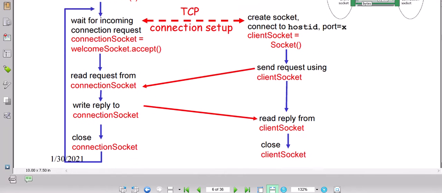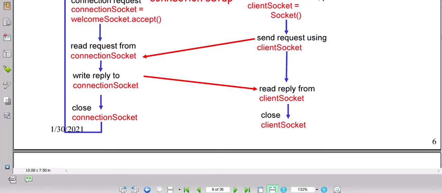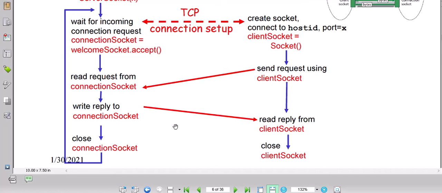So it's okay. As far as the server's concerned, job done. Let me just go back and show you this. I'm having a bit of difficulty coordinating pages at the moment. So when I get to this point, I've serviced the client.